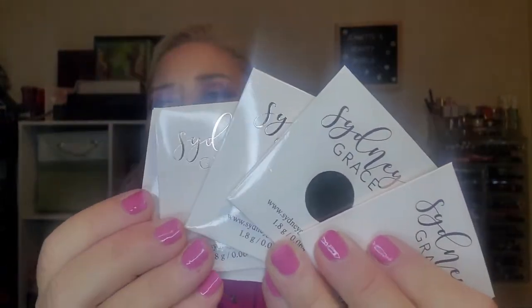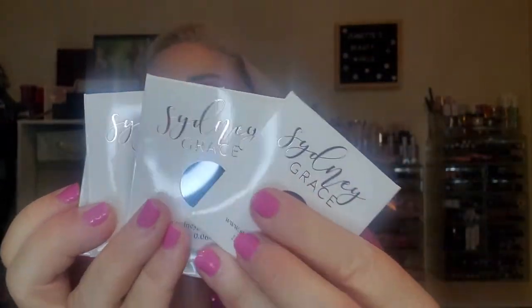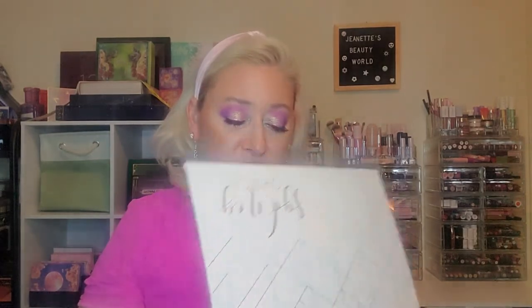So, Sydney Grace — I love her eyeshadows. I've used them a few times, but I've been getting her bundles that she puts out every month. I have the July one, which was a grab bag of shadows, and the August bundle, which is a five pack of individual shadows. Let's start with these. So there's five of them, this is how they come packaged, and you have to physically open them up to see the names. I have my magnetic palette here that I bought to put my single shadows in.